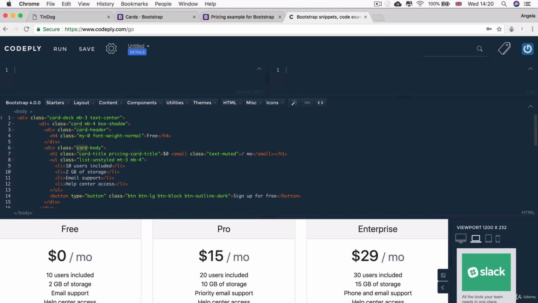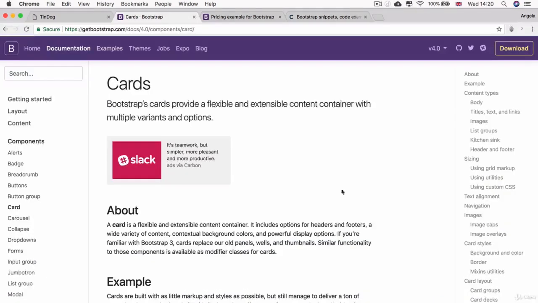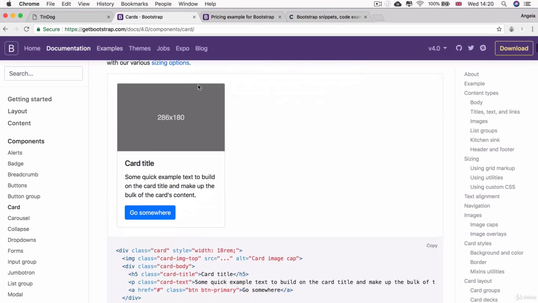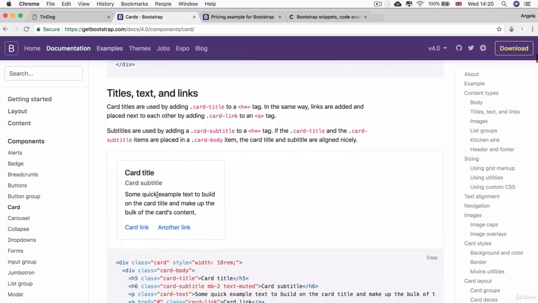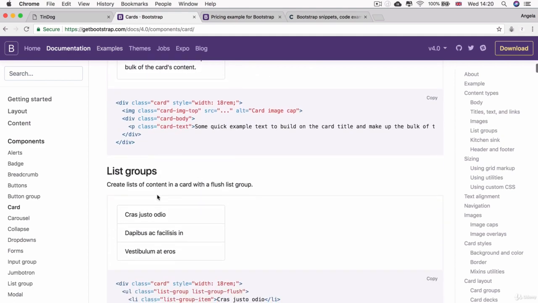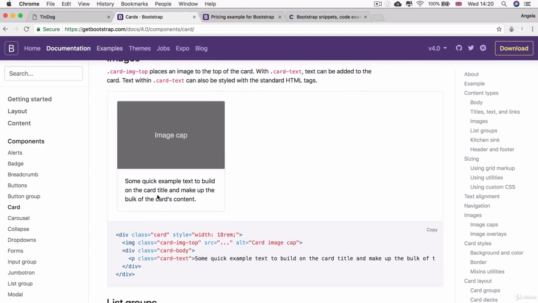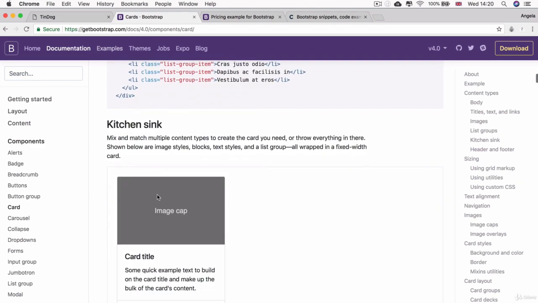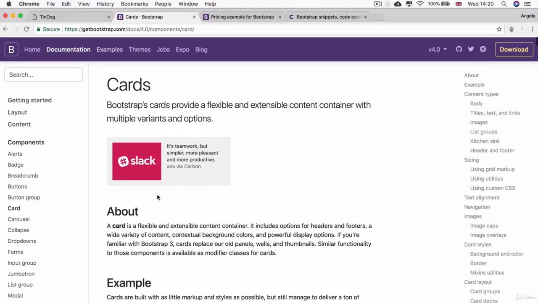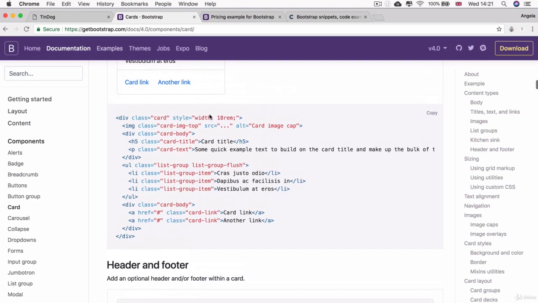word card. And this is because what they're using here in order to create this pricing table is a Bootstrap component called Bootstrap Cards. And this provides a container that looks something like this. So you can have an image at the top, a title, some text, and a button. And because in most cases, a lot of websites need something like this, they've made it easy for you to incorporate this using Bootstrap. So the cards are a little bit like your HTML.